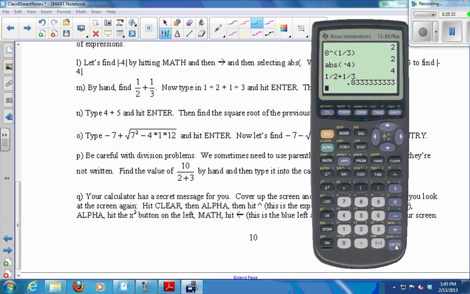Press enter. Now, how do I know if that's 5/6? Yes. Yep, I could do math. The first option changes your answer to a fraction. So you hit enter, enter, and it gives 5/6. So decimal to fraction is a really convenient button to know.